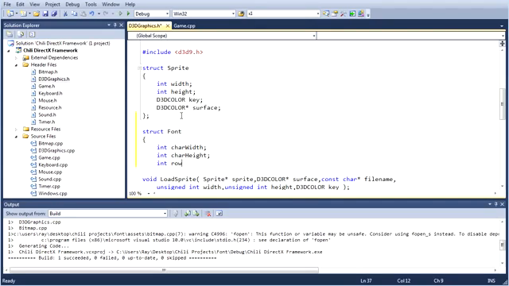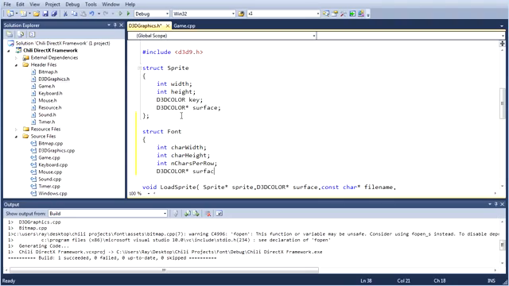Int number of characters per row, and d3d color pointer to surface. Now I think that is enough to specify our font.